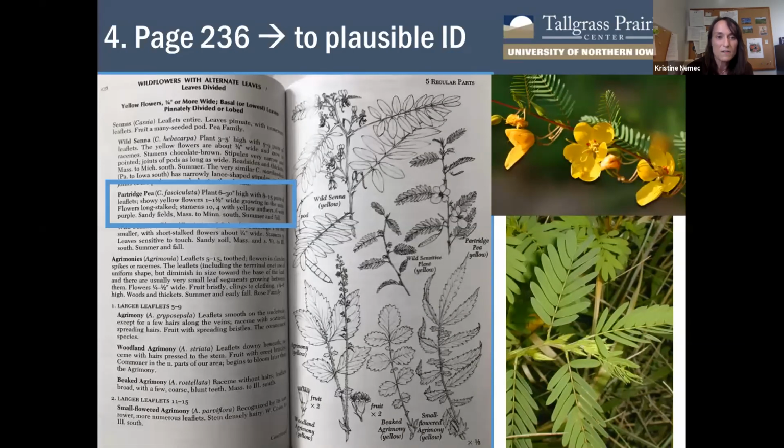But as we learned last week, if you want to be sure you have the most up-to-date scientific name, you're always welcome to check the USDA plants database. And if you do, you'll find that this one actually does have a different genus assigned to it now. It's Chamaecrista fasciculata. So if you need to have the most accurate scientific name, just keep that in mind. But still, this is a great tool, great resource to get down to the right plant.